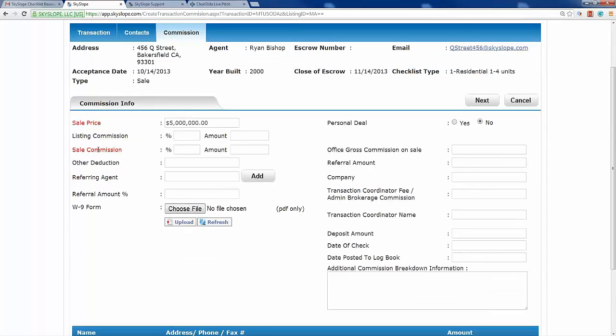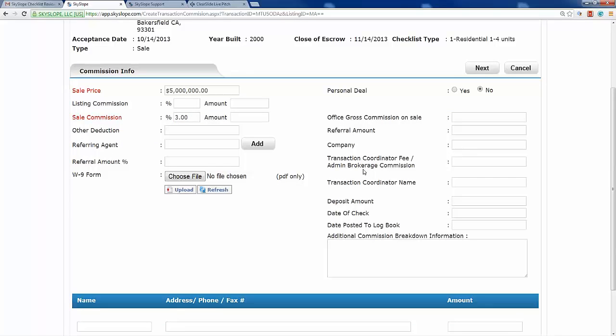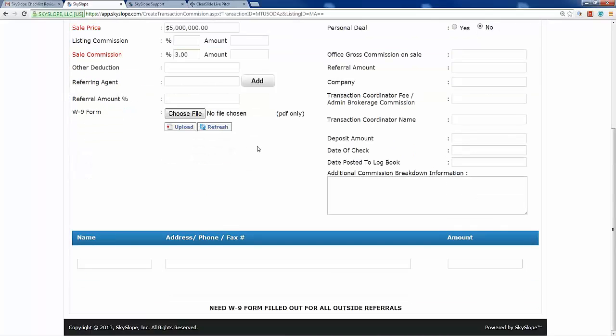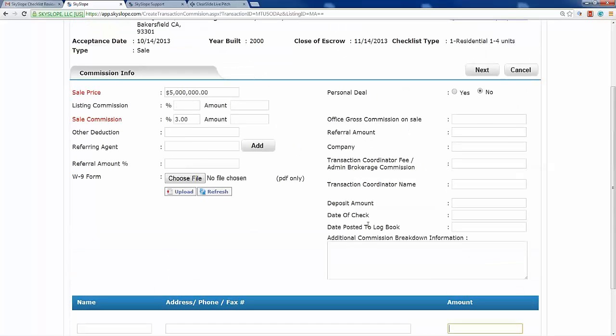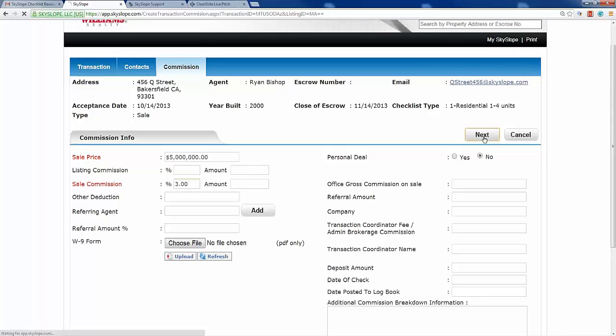Here again, you have one red field that's required that's not filled out. We'll just say 3%. And then you have other fields that are if applicable. So if you want to, you can fill out these fields here. If you're a referring agent, make sure you add them in using the Add button. Any additional changes in your commission or donations you're making, maybe you're paying for the home warranty, you can type those in down here as deductions. And then click on Next right here at the right side.